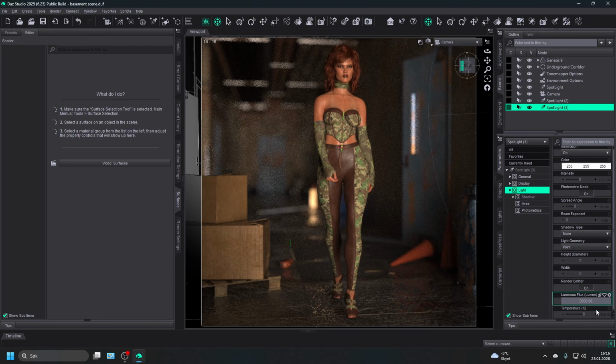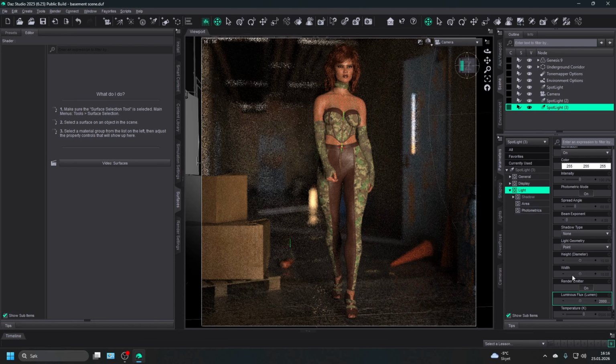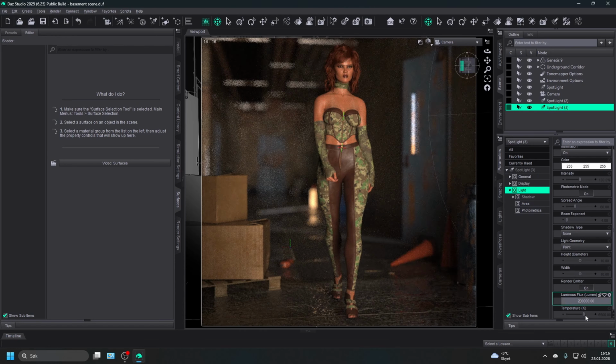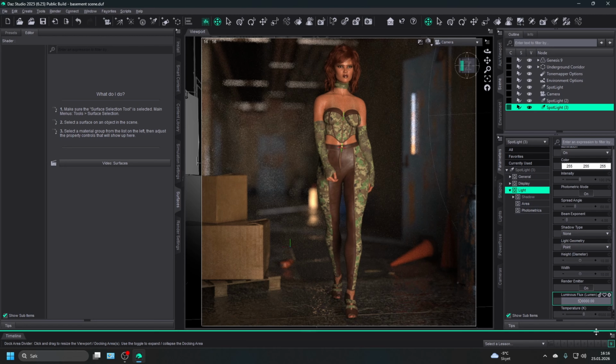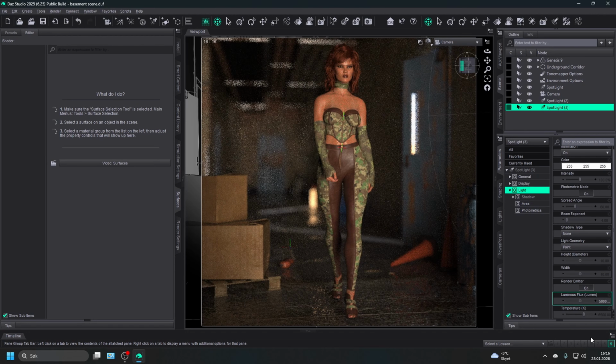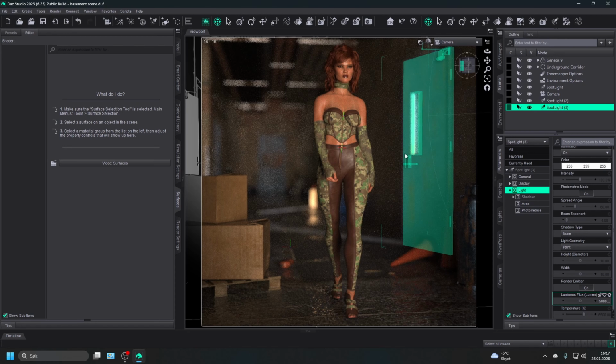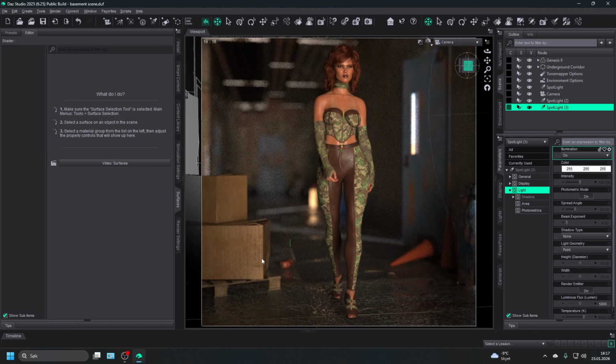Let's go 20. Or even something like that. Now you see the shine, see it shining through the doors here, the light.